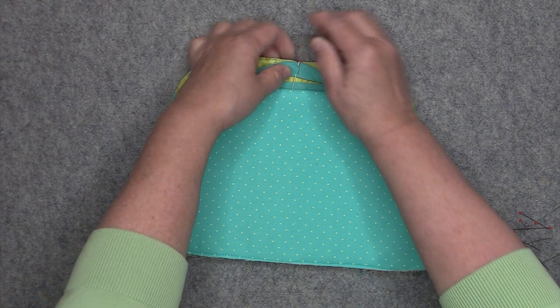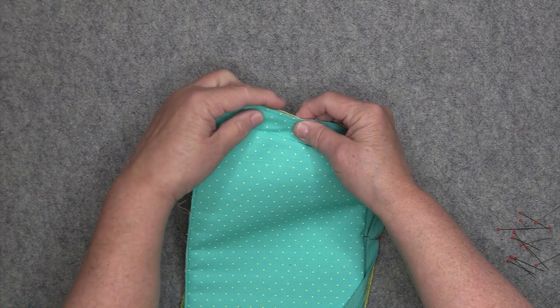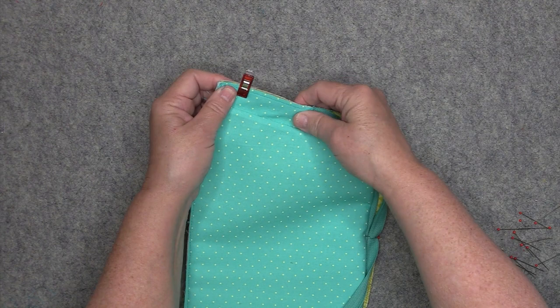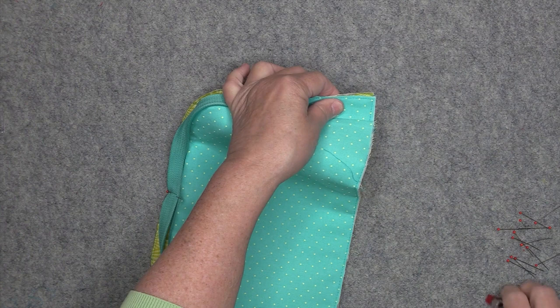Then I'm going to turn it, and I'm going to match up the zipper tab with the side of the back. Make sure that all of your edges, including the bottom, are even, and place a few clips in there. And then I'll do the same thing on the other side. Match up the side of the zipper tab with the side of the back. Make sure that the bottom edges are even, and place in a few clips.